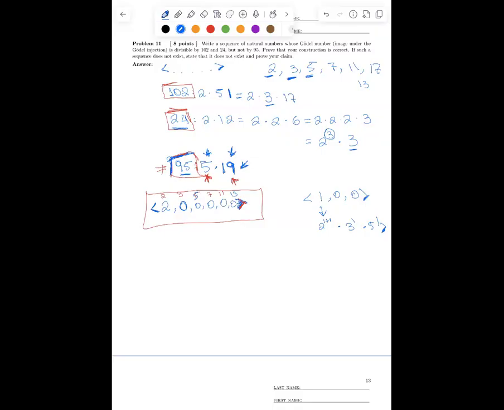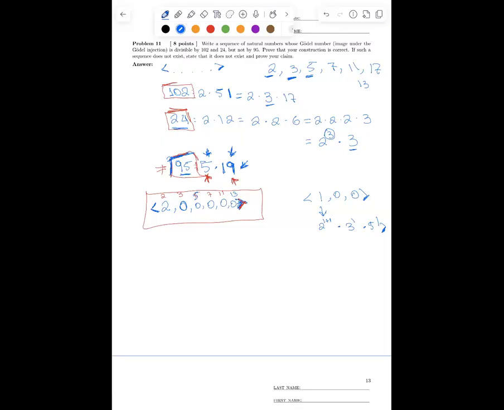I have a question. Yeah. For the Gödel, we used 2 to the power 3 times 3. What happened to the Gödel number of 102? We don't use that, or 1 is not a prime number? What do you mean? For 102, we got the Gödel of 2, 3, and 17. Then for 24, we got 2 to the power 3 times 3. And then for the final answer, we only got 2 to the 3. Isn't it like 2 to the 4? We add them both, or no, no, no.